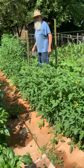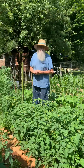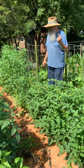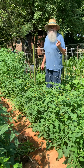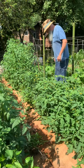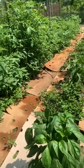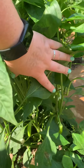Daddy, what kind of tomatoes did you have? Heirloom rainbow beefsteaks. Mm-hmm. And the rainbow little striped. They're almost like that bumblebee variety that I have. Yeah. They're the long ones, almost like the Roma ones. Those are the ones that, when I say Daddy's tomatoes in my videos, I had saved seeds from last year. And he's also got banana peppers going through here. Some of these are banana peppers that he's got some growth on.